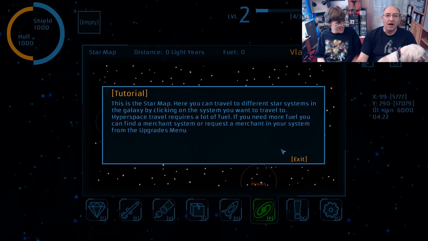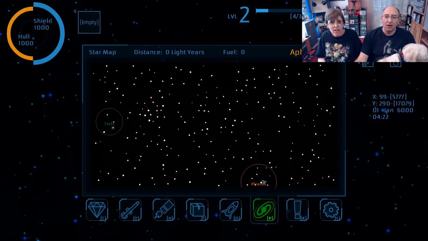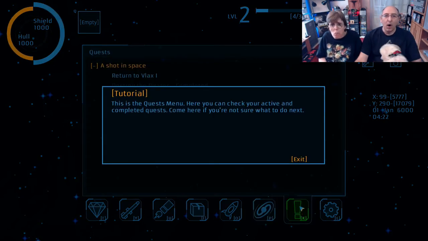All right. Star map. So those were the pirates there. There's Traft. Okay. This is the quests menu. Here you can check your active and completed quests. Come here if you're not sure what to do next.